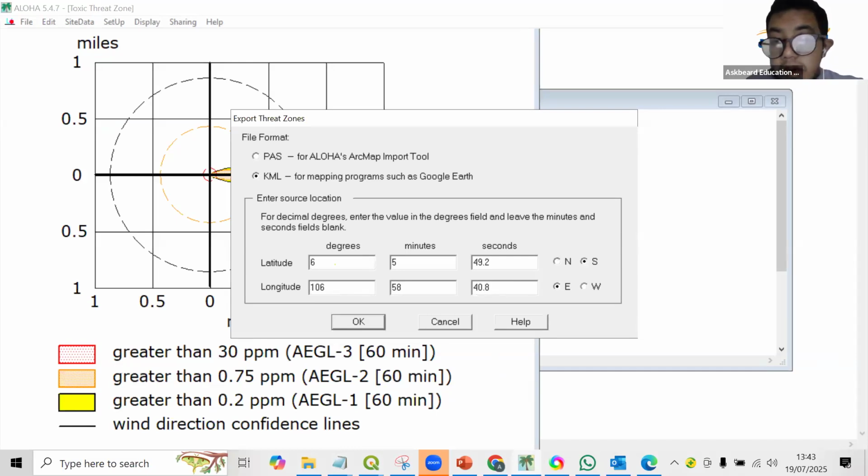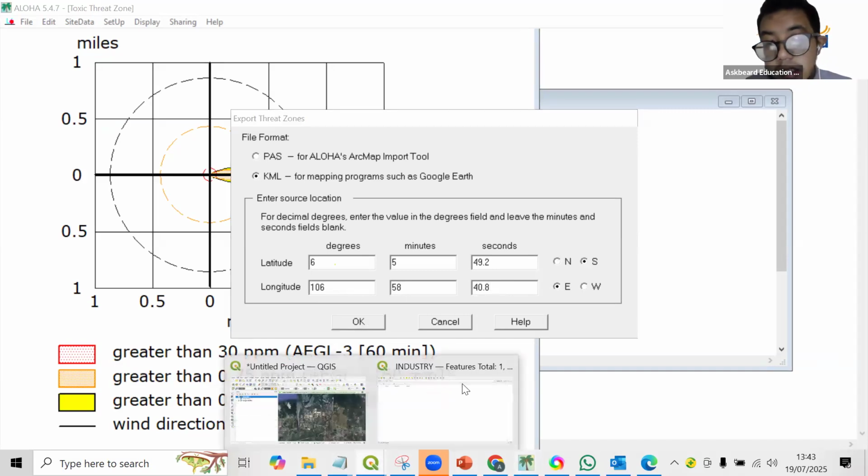Okay. This is on south and east. Yes. Because our location is south of the equator and east. Then we click OK.